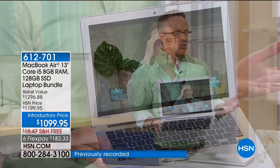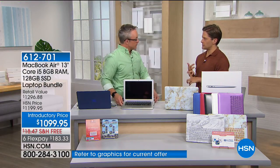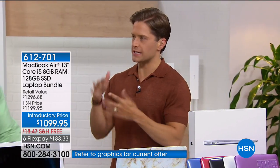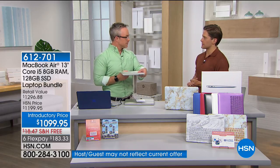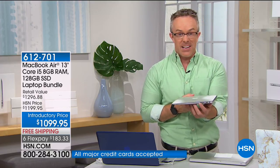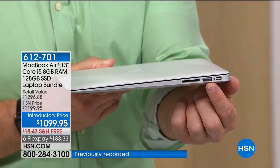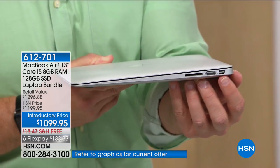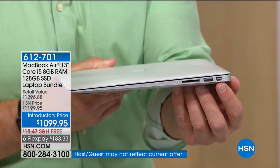Linda's asking about SD and USB — make sure you see that there are ports, even though it's a thin and light 12-hour battery model. It still has the outputs we need: a full SD card slot for when we get the memory card out of the camera from that family vacation, USB 3 which is 10 times faster than USB 2, and Thunderbolt. More and more devices are going Thunderbolt because it's faster for charging and transferring data.